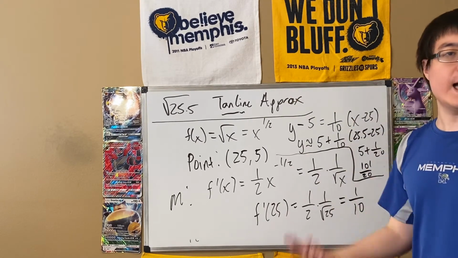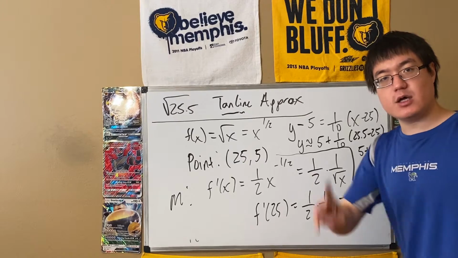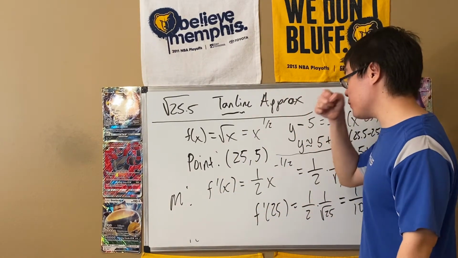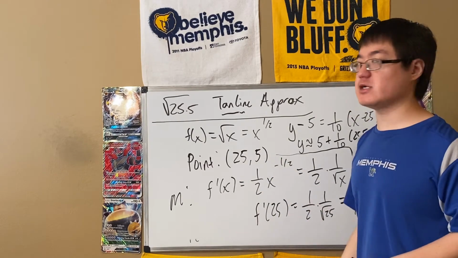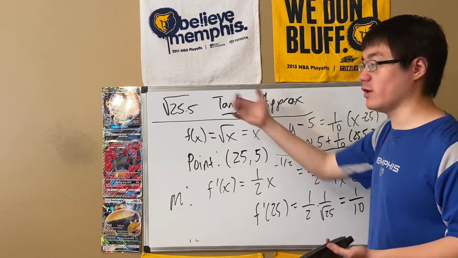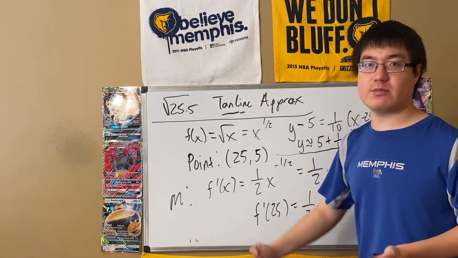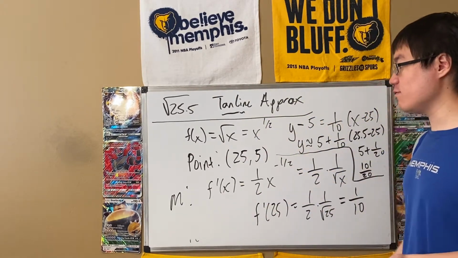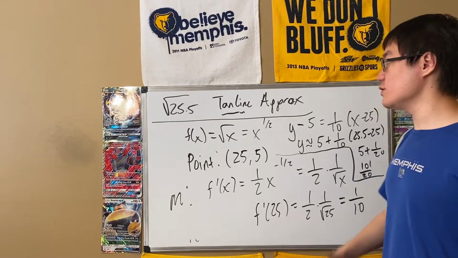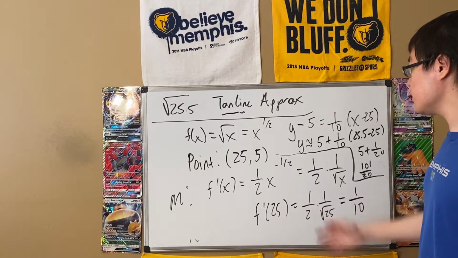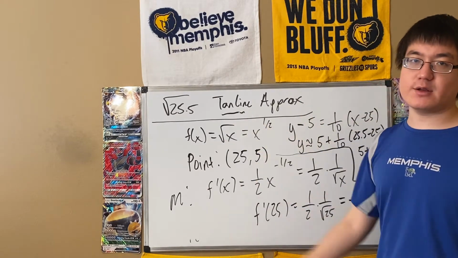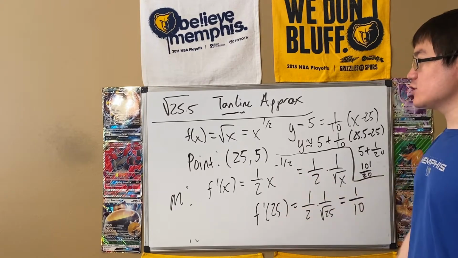But hopefully you recognize that, again, this question is the same. The thing you want to get in the habit of is, right when you see the words tangent line, you want to think about two things: I need a point and I need a slope, where the slope is the derivative. In this case, we had to come up with the function itself, but the function is just square root of x. The point is the most logical x that you know that's nearby your weird decimal number, and you forget about the decimal number until the very end: 25 and 5. Then you take the derivative, of course, because you need the slope of the tangent line. You plug 25 into the derivative, that will be your slope. You'll write the equation of the line, and finally you plug in at the very end. So that's tangent line approximation.